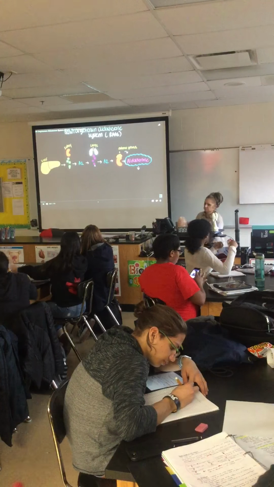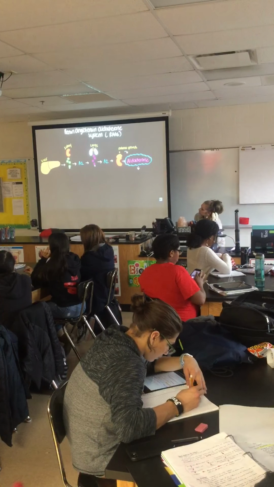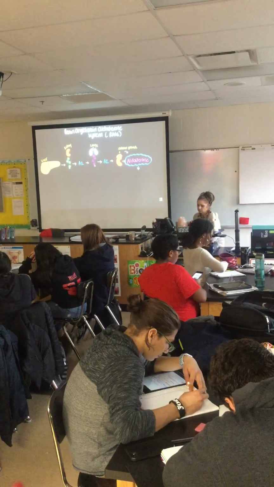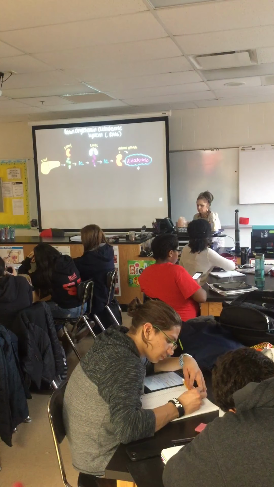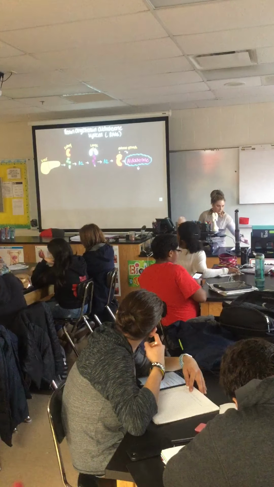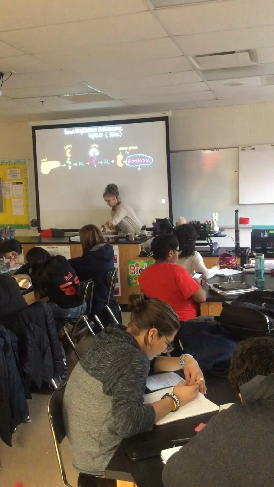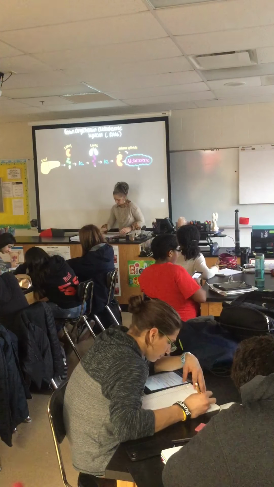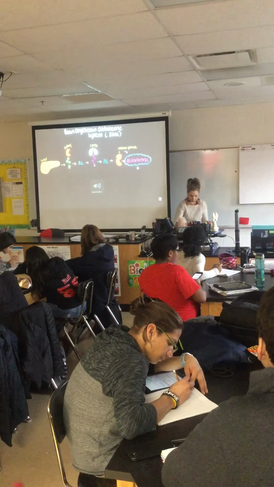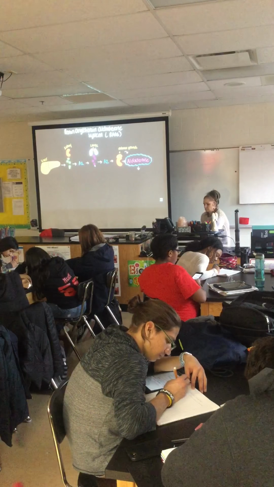Okay, so one of our Instagram friends requested a review video on the RAAS system, and that stands for the renin-angiotensin-aldosterone system. So I'm going to make this very short and sweet, because I think it's easiest described with pictures and just getting to the point, because it's really easy to understand when you have it at this level. First thing, I want to make sure that we understand what the RAAS system does. Like, why is it in place? What is it supposed to do? So essentially, in response to low blood pressure or in response to low serum sodium, this system can kick in to help compensate for that.